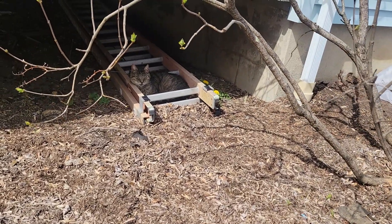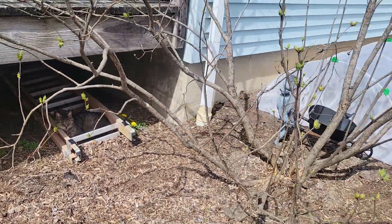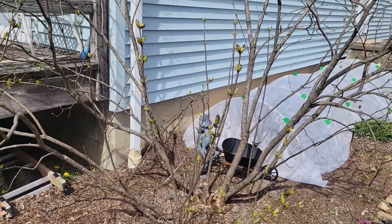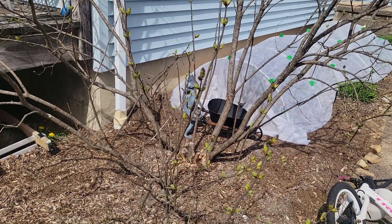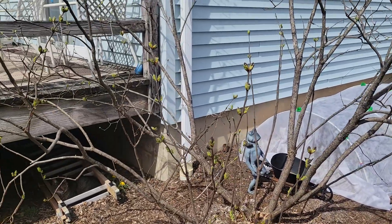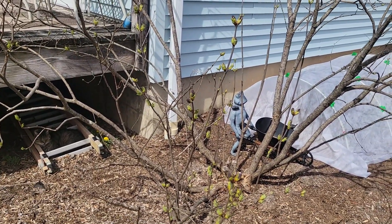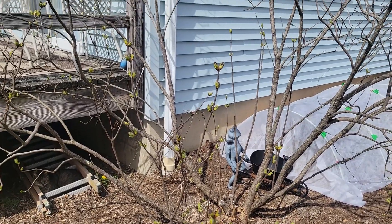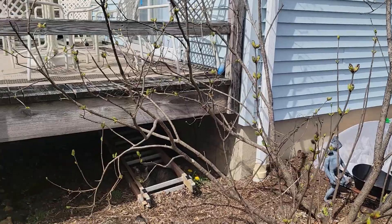And there's my neighbor's cat — he likes to hang out by our house. This is a lilac shrub, which is really too close to the house. We keep thinking we're going to move it, so we may eventually dig it out. The center died a couple of years ago. It's a sensation lilac, and I will show that when it's in full bloom, but it is very close to our house.